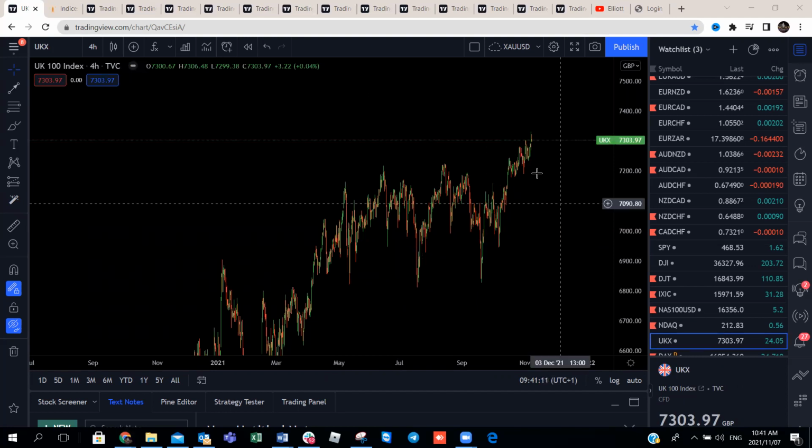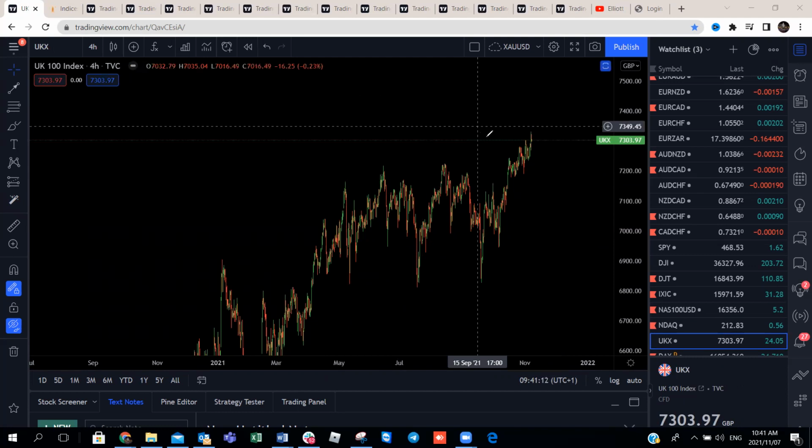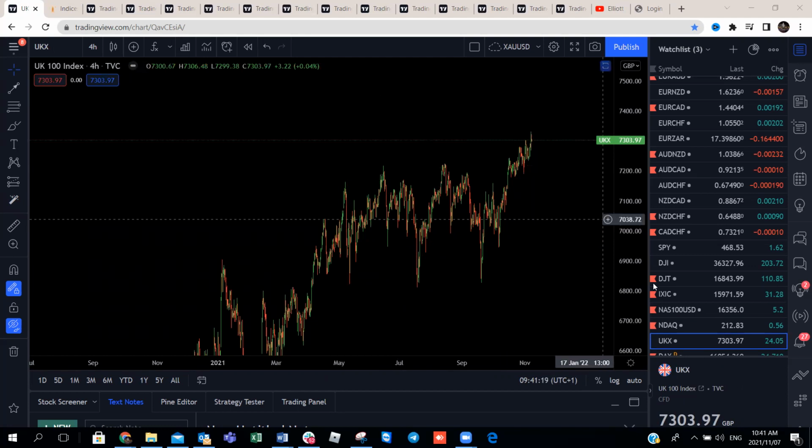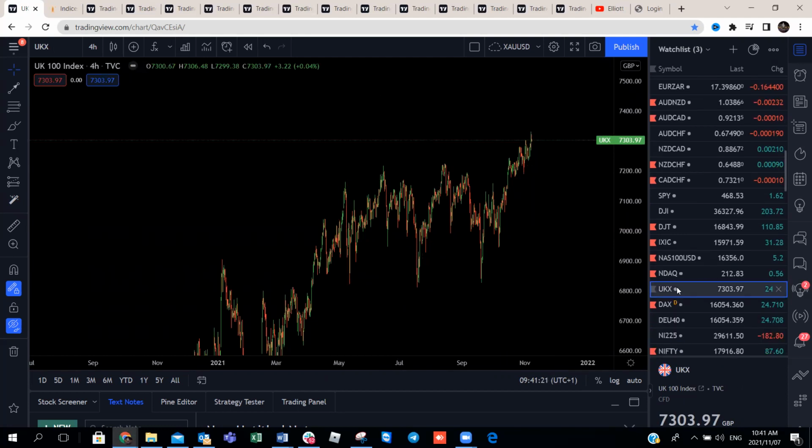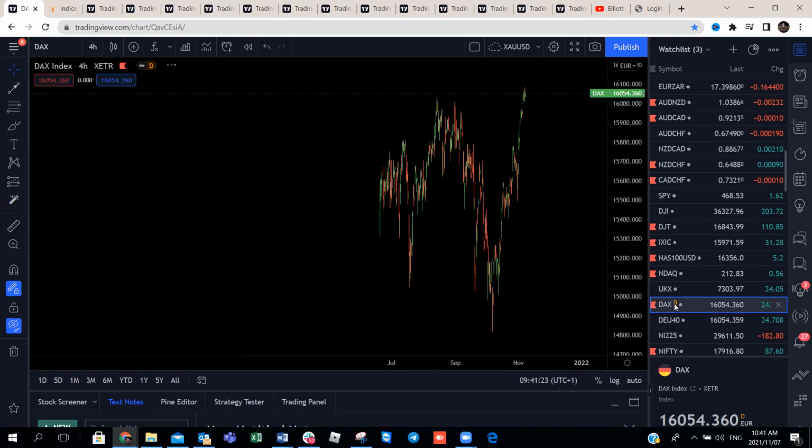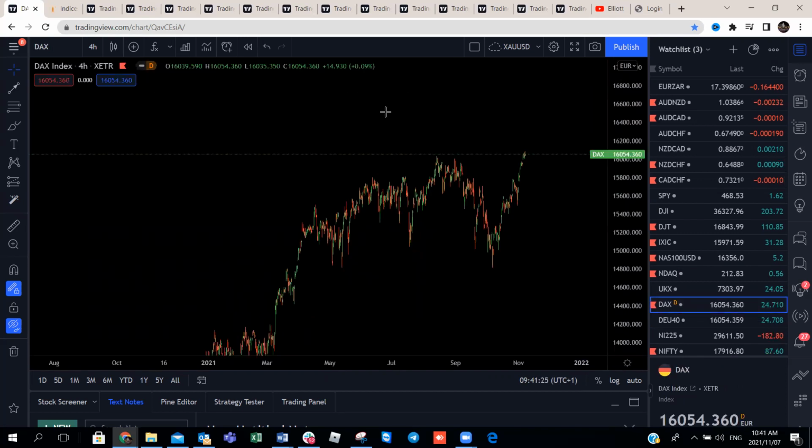So we are still bullish, but this, as you can see, is almost like making an ending diagonal there, so we can get a 3-wave pullback soon as far as the UK 100 is concerned. DAX, you've seen all of them just parabolic moves to the upside after these 3-wave moves. So DAX is also just starting the new all-time highs. Any continuation pattern above that, we'll look for more upside.